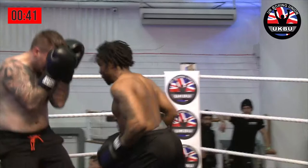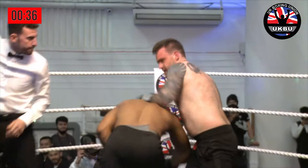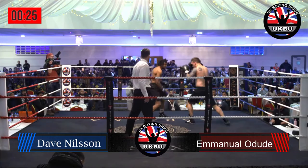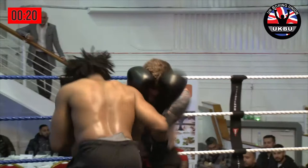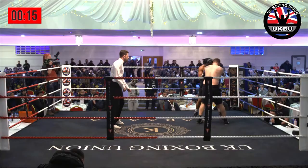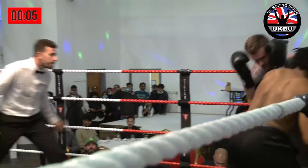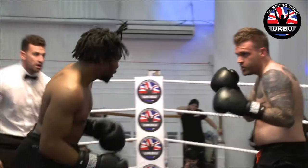But there's signs that, oh, good shot by Nilsson there. Just a sign that Odude himself is tiring as well. He's finding the going a little bit tough in this second round. He's doing a lot of circling. Nilsson's hands are clamped now behind his head. Ships another 1-2. More even round this one, and Nilsson's starting to get a little bit confident. He's very tired, and he's felt those body shots all fight so far from Odude, but nice jab there from Nilsson, took the body shot well. Ten seconds left, we're counting down to the end of the second round.